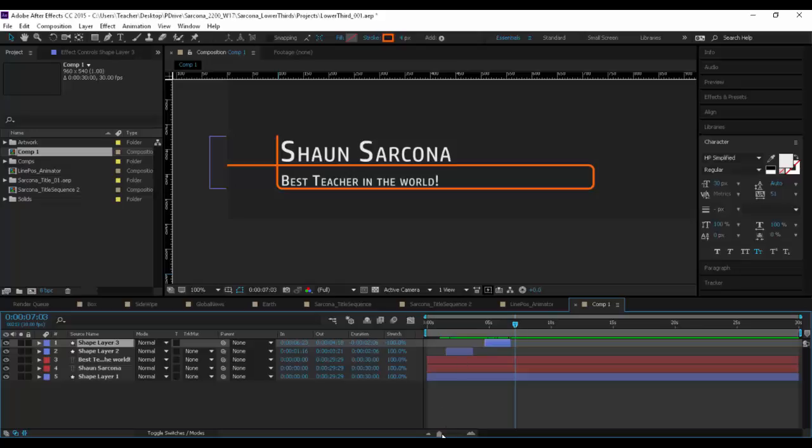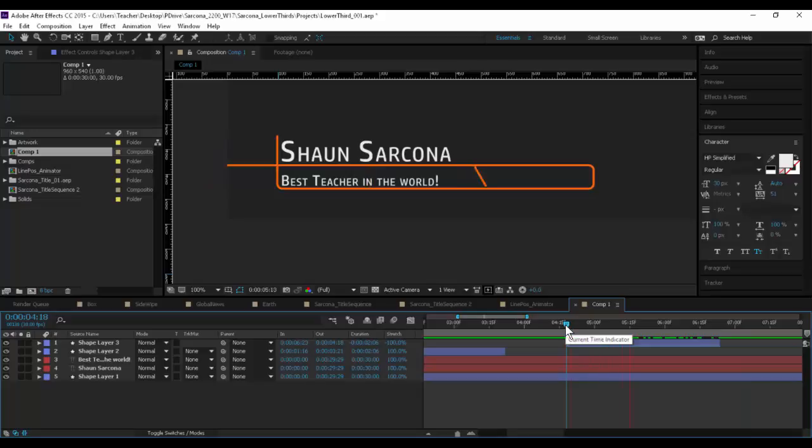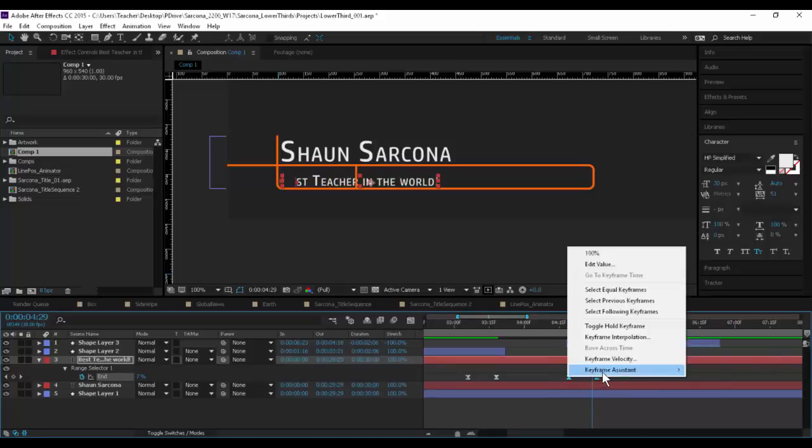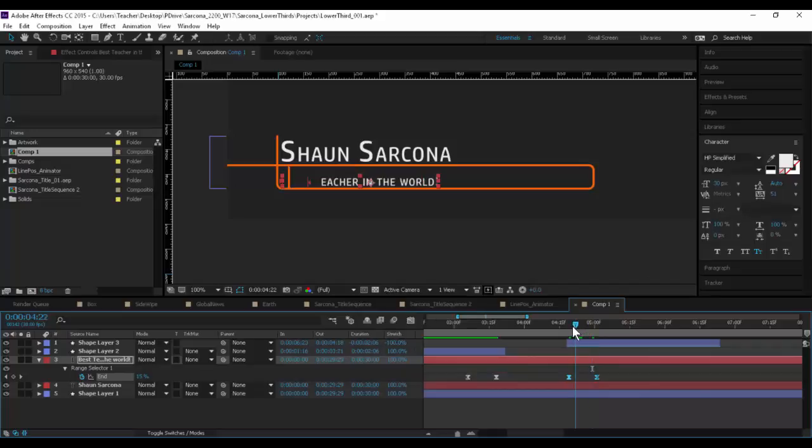Okay, so now if I zoom in on this, it's hard to see, but you can see there's a line right here on the bottom. That means that layer is actually now going backwards. So now that animation will just play backwards. It goes like this, and then it goes like that. And then all we have to do for these things is just take our keyframes, copy them, paste them here, and then obviously reverse them so that they go in the right order.